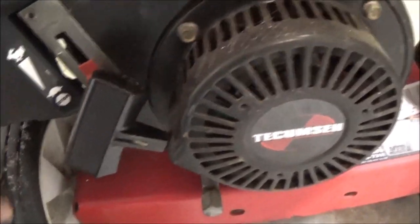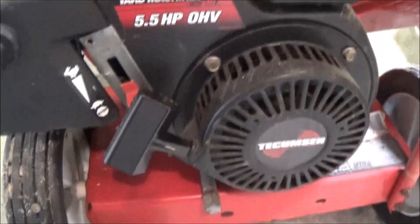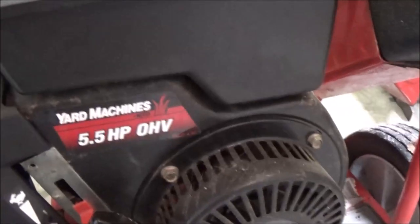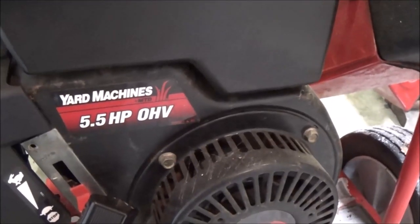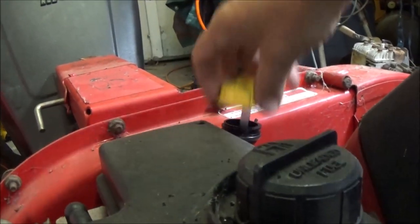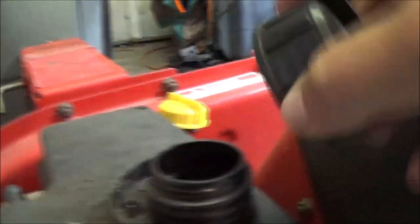Now, if you watched my last video, you've seen I got this at an estate sale. There are a couple nails in the tire — good thing it's just a plastic tire. It supposedly wasn't run much. The story I got was he used it a couple times, something went wrong with the carburetor, he had it rebuilt, and the last time it ran he drained the gas from the carburetor and the tank. When I pull the dipstick out it smells like gasoline — real heavy smell, very thin. The tank is empty and clean.